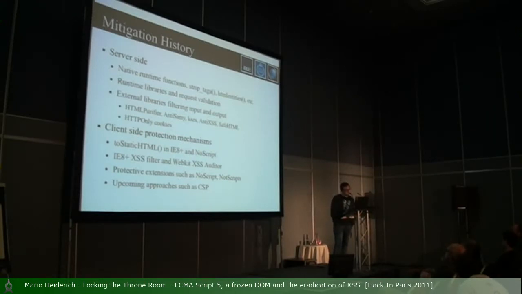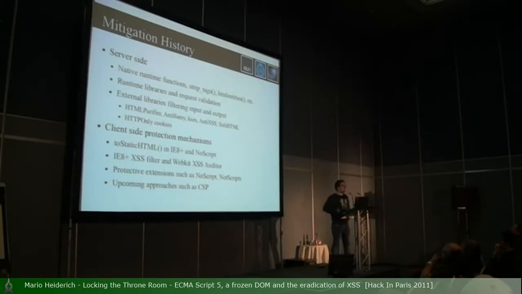One of these is toStaticHTML, a Microsoft invention which was first implemented in IE8. And allows JavaScript to filter markup and to receive untrusted strings and turn them into trusted markup strings. And of course we have NoScript, which is a great extension but has its design flaws. I'm using it, but I'm not liking it. But still there is nothing better out there as far as I would see. We have also the WebKit XSS auditor, which is meanwhile being deployed in Chrome as well. So if you have a reflected XSS attack, Chrome is likely to notice it and block it, which is quite interesting, but again, bypassed.